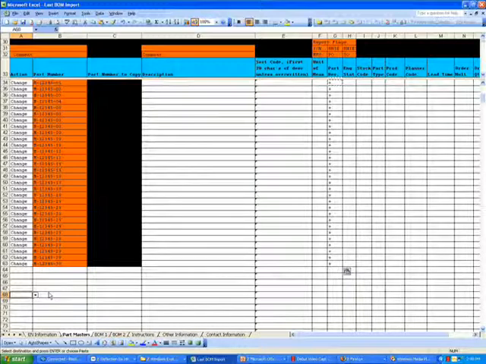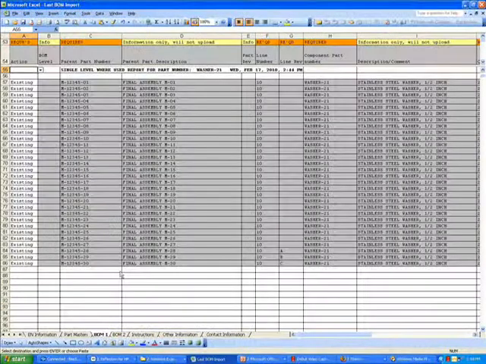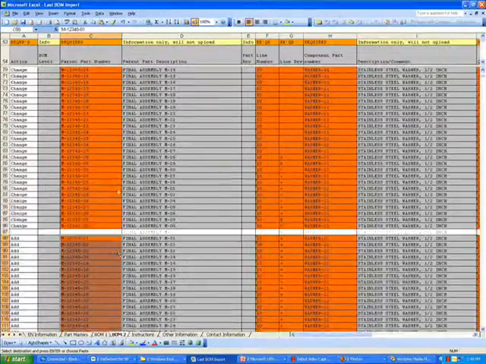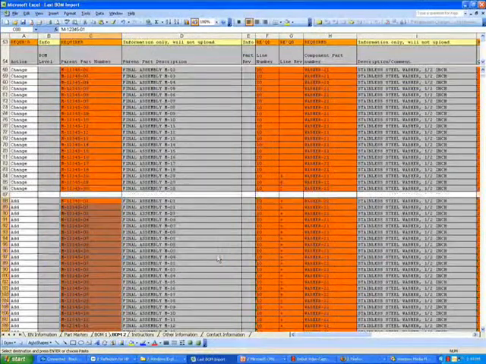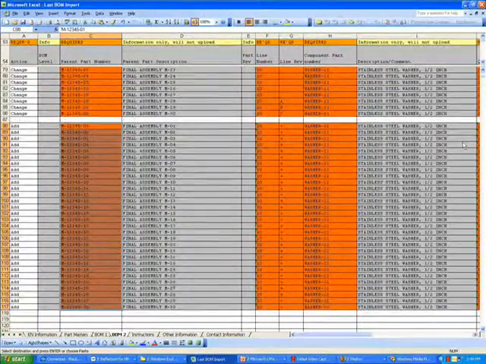Now let's think about what we've done here for a second. We've set up the spreadsheet to make 30 revision changes to the part master. We've set up 30 changes to the original line revision, and we've set up adding a stop date and a comment, and added 30 line revisions, adding a new line with a start date and a comment.